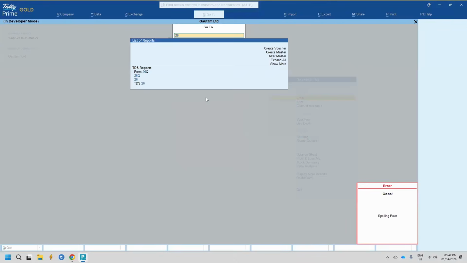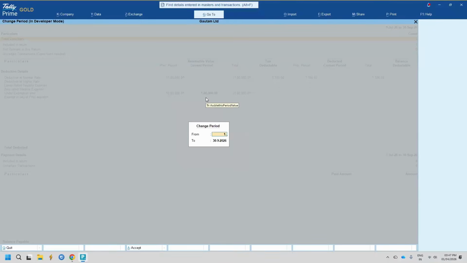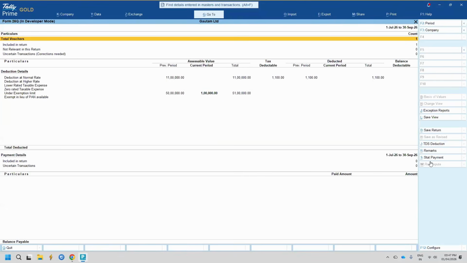I have changed the period for once, as I have already saved the return, so that can be an issue.